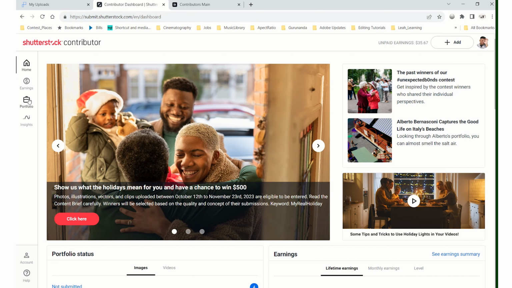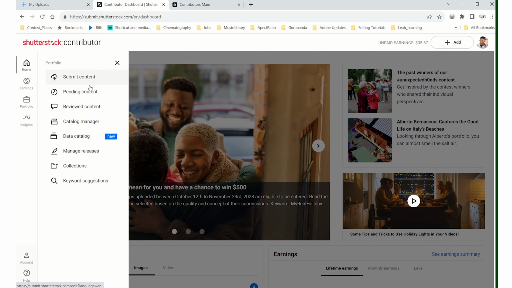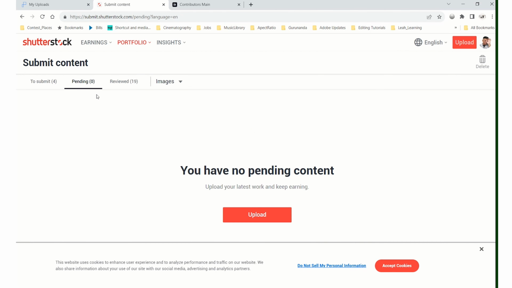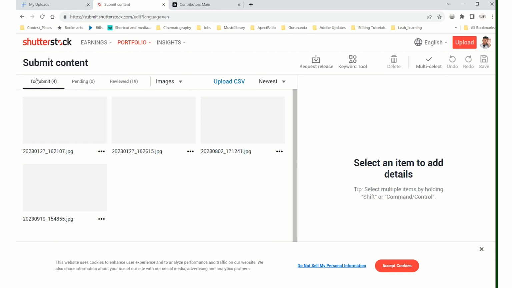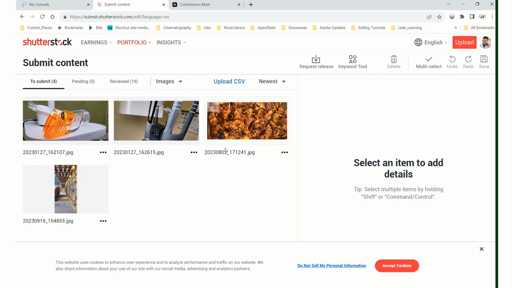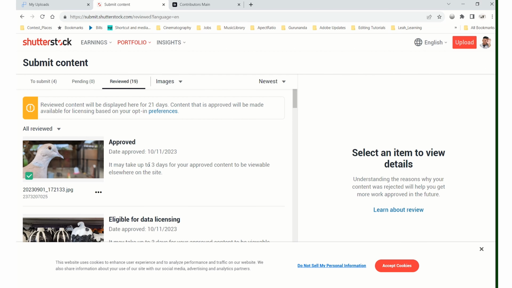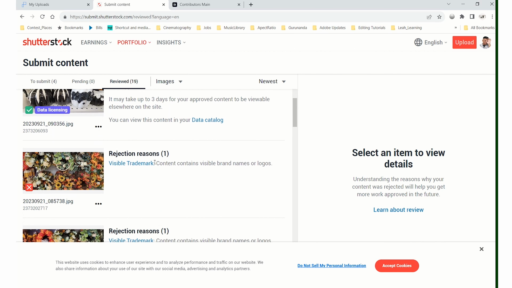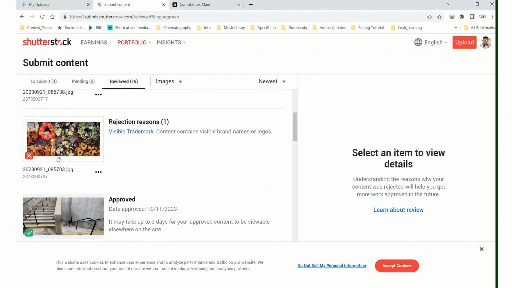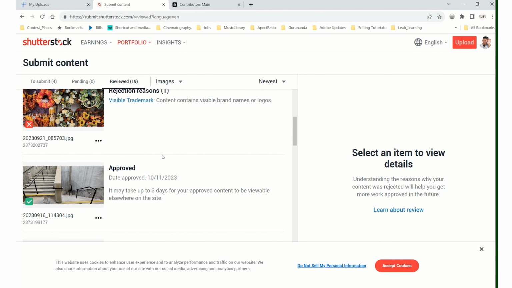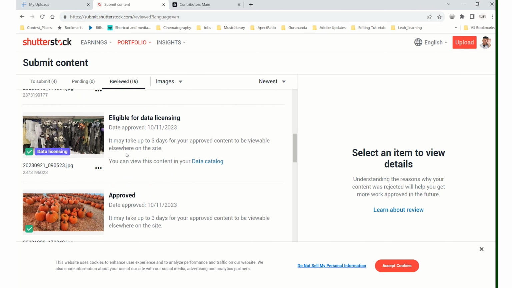So on this one, let's go real quick to my portfolio. Recently, I've been submitting a lot of content, such as green screen work, some random pictures of day to day, from food to types of trade work. Sometimes I capture dentistry, sometimes I capture a plumber. I put that in there. And here in the reviewed section, here's some stuff that got accepted, just random stuff I captured with my phone. And this one got denied because of a possible visible trademark, random stairs.